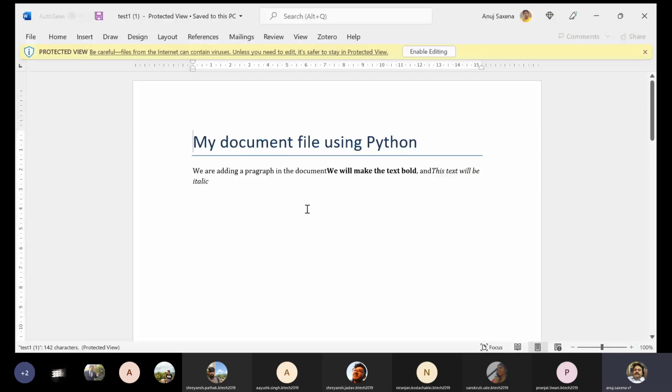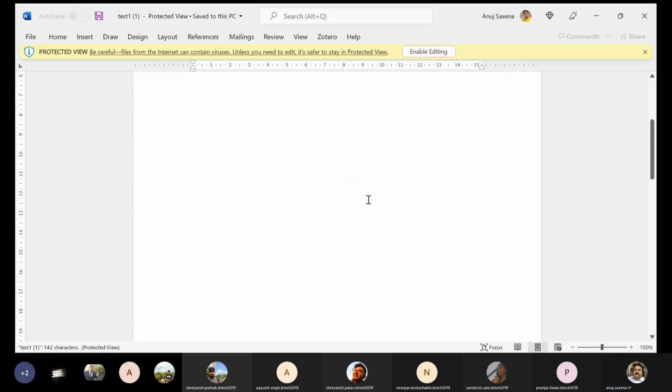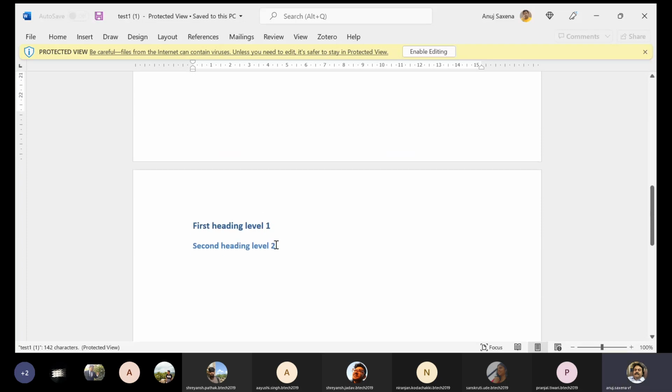Okay, you can see my document file using Python. The first heading, we are adding a paragraph in the document. We will make the text bold, and this text will be italics. Okay, now heading 1 and second level heading. You can see the change in the color and the font size changes. Right?